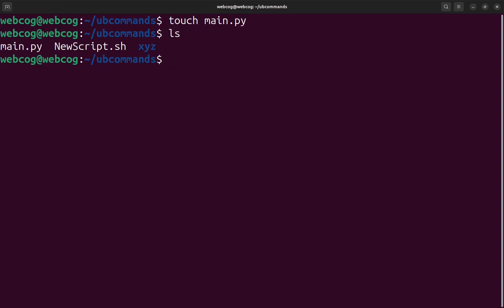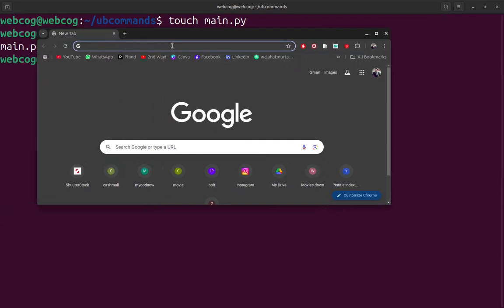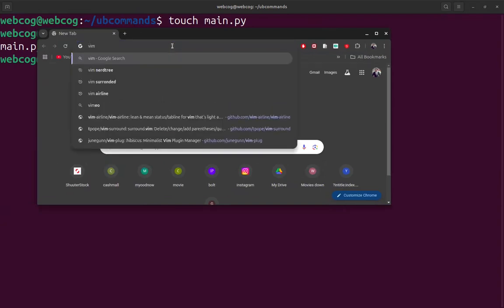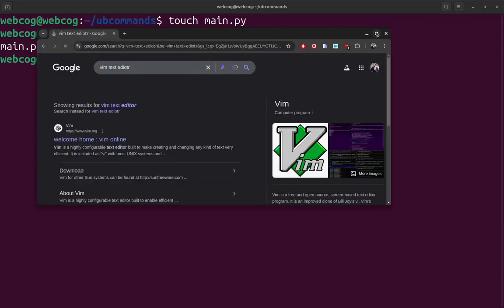But if you install these editors, you need to learn about their keys. Nano has its own keys and vim has its own keys. If you want to check the documentation, like which keys are available, you can simply google vim text editor, and you will see all the commands.